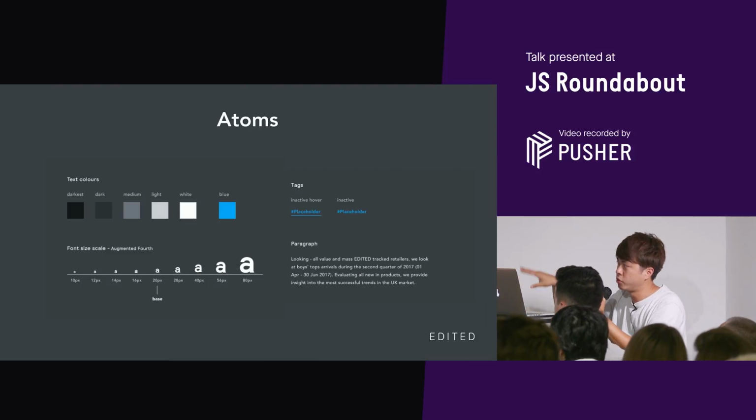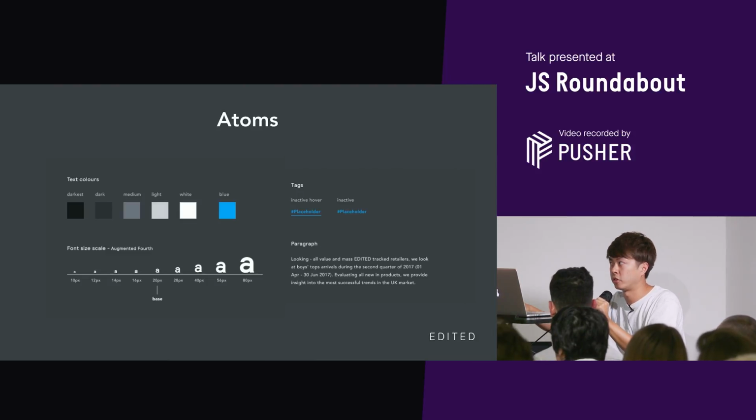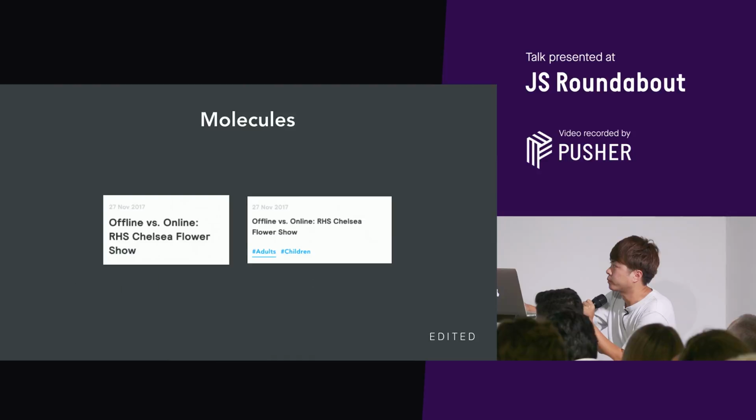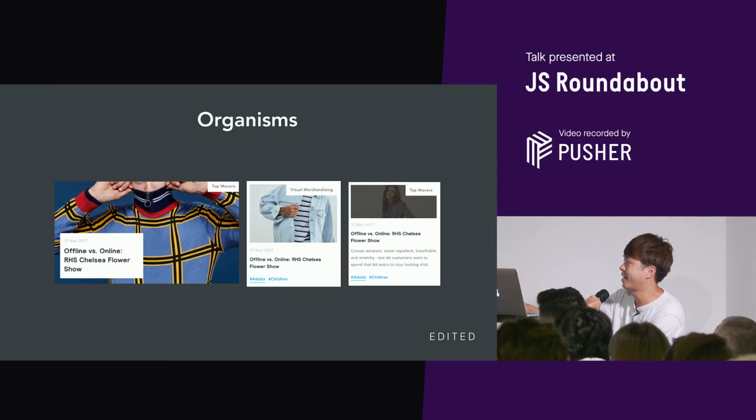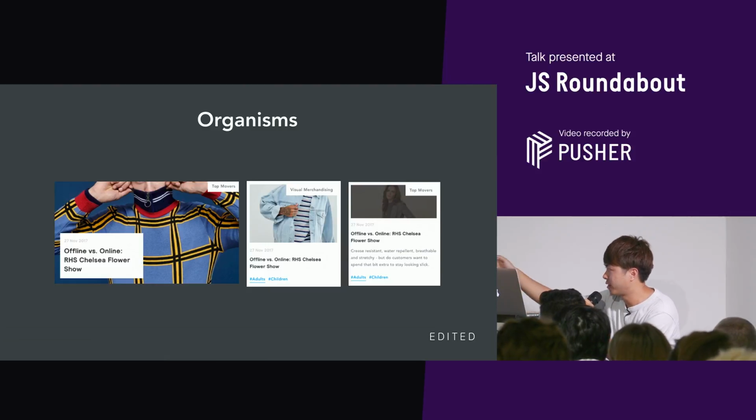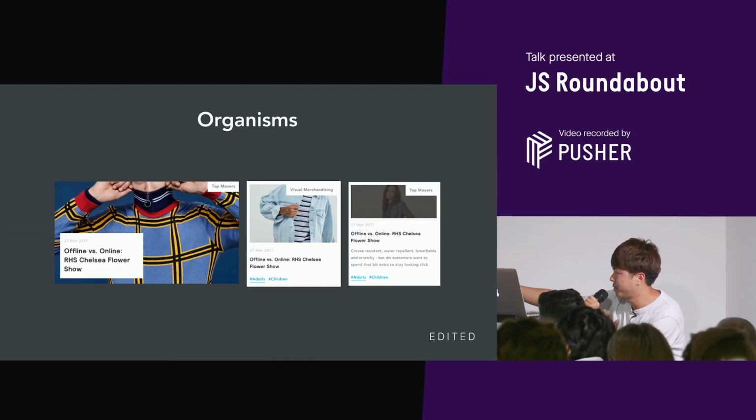And those rules are just helping to make a more consistent UI. So if you combine a few atom components together, it will be a molecule. Then you combine a few molecules and atoms together, you will get a self-contained organism, which is a polycard. On the left is a feature polycard. In the middle is default. And on the right is what you see when you hover it, with more information.